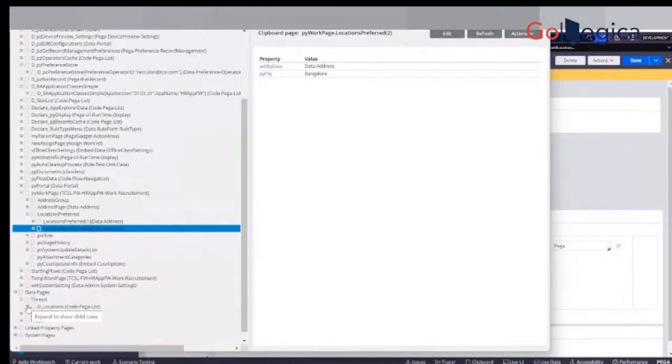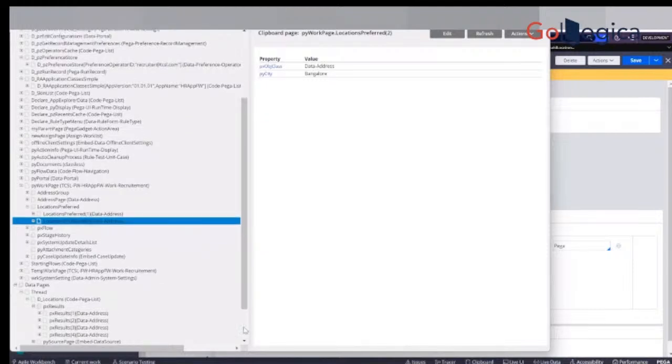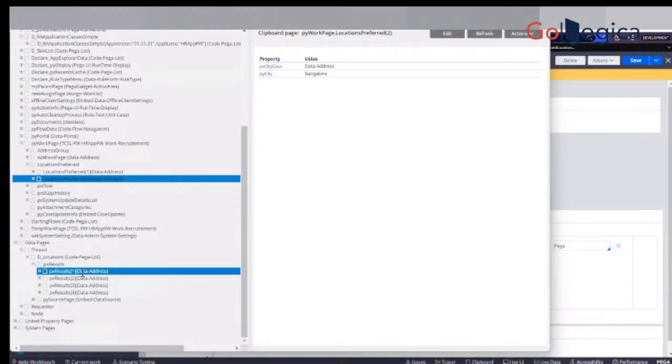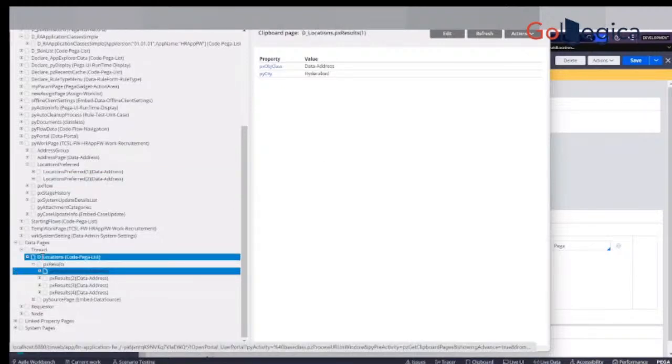Here you can see the pxResults are appearing, and there are four results, pxResults 1, 2, 3, 4. All these are available under the data page category, under the scope thread. Under this you can see the name of the data page followed by the pxResults.